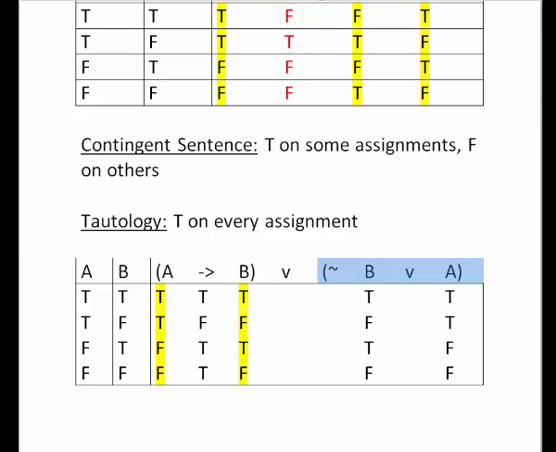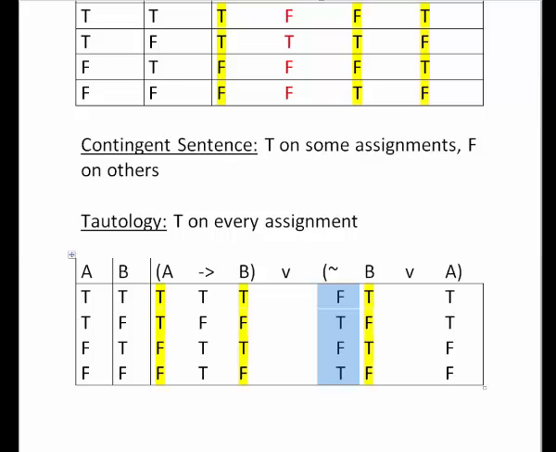Meanwhile, over on the right side of the wedge, I have another set of parentheses. And so I have to compute the values in there. And inside this parenthetical group, there are two operators, a wedge and a tilde. So our order of operations means we start with the tilde, and we do the value of tilde B first. So we go down the line, and it's the opposite of whatever B is. So false, true, false, true. And now I'm going to cross off the values for B. Remember that highlighting here means ignore.